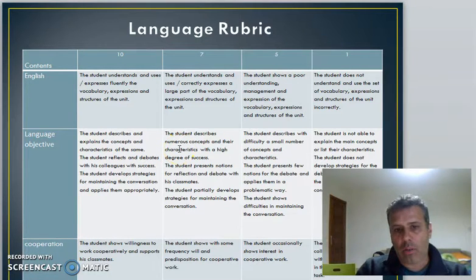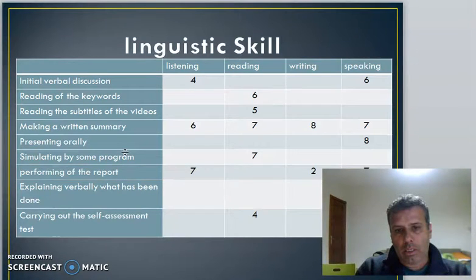Language rubric. The following process will qualify the students, and we will do it through a rubric. With this rubric, we will evaluate the linguistic skill of the student and also the content of the practice. Also, it is a class with a special methodology, so I have also evaluated the cooperation among students. Linguistic skill. Now, with the previous rubric, we can qualify a student for the tasks previously done. We will write a note guided by the previous rubric.